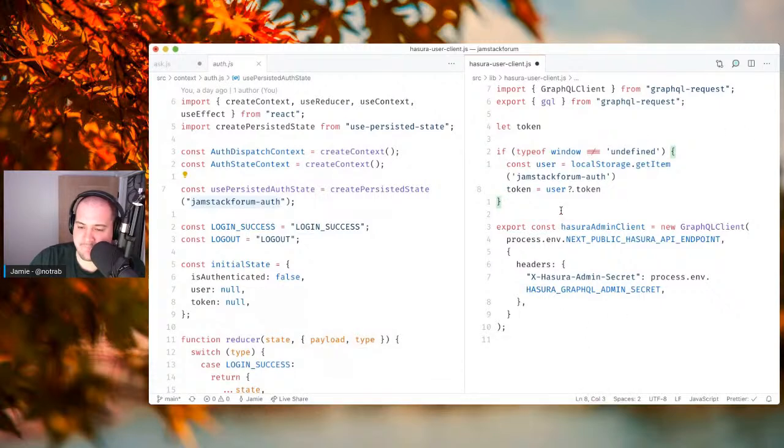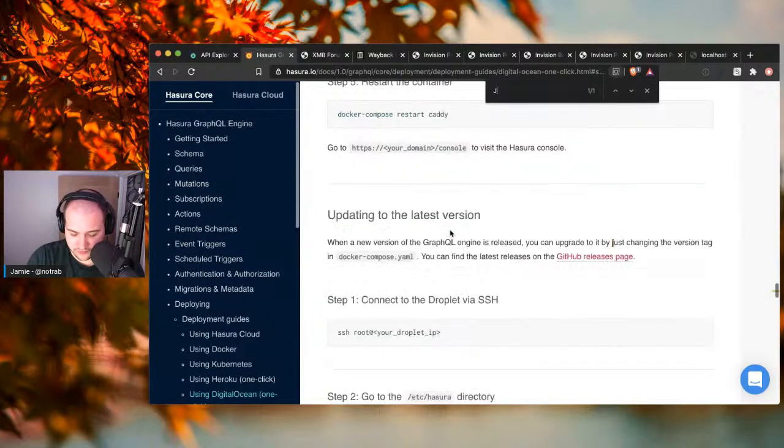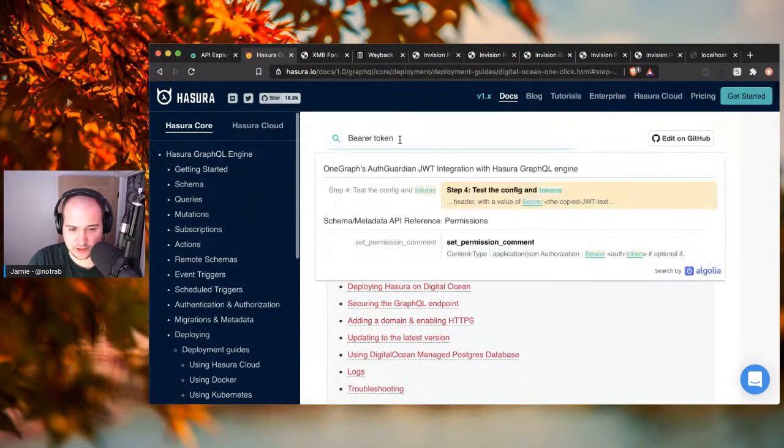And this won't use anything. Yeah, I think this is fine. Hasura, we may need to put this in a function. This may need to go inside of here. Let's just try it out first. So this, I remember, is called authorization, and the Hasura auth, the JWT, was a bearer token. It was bearer token auth.